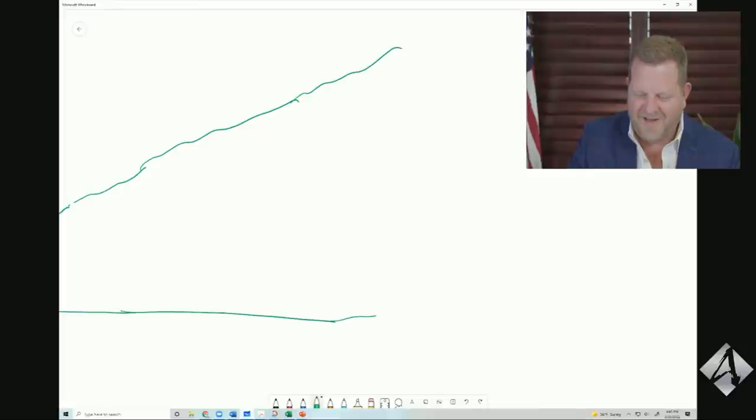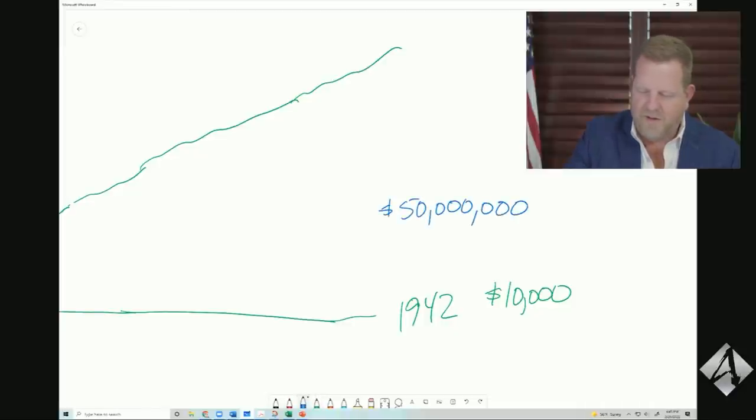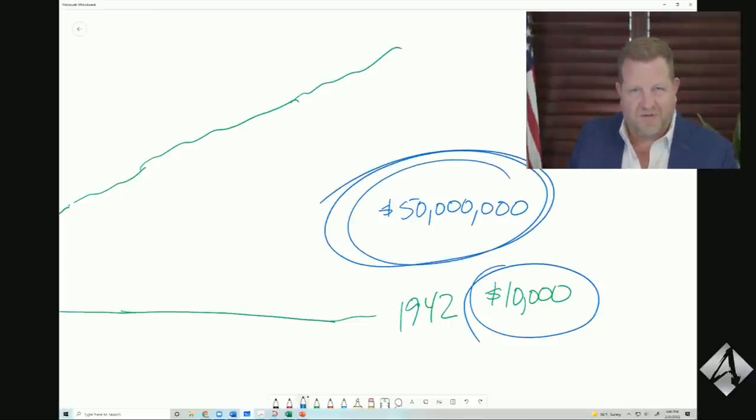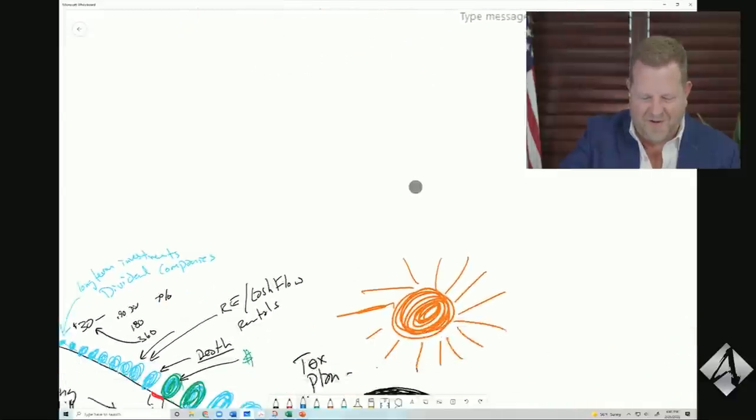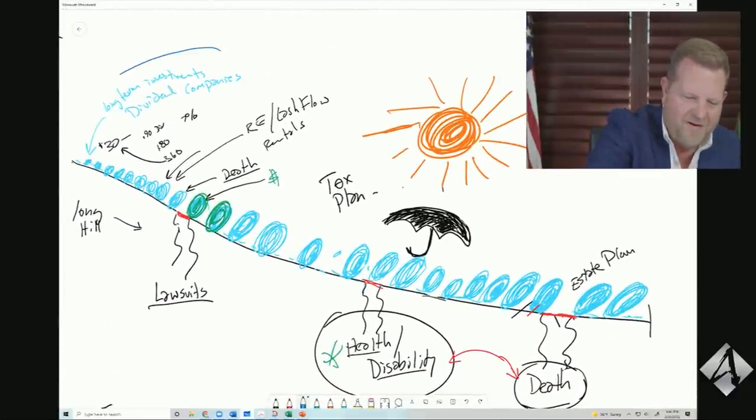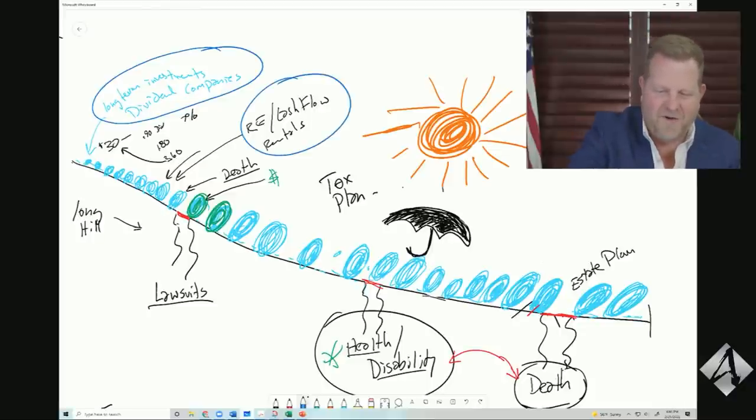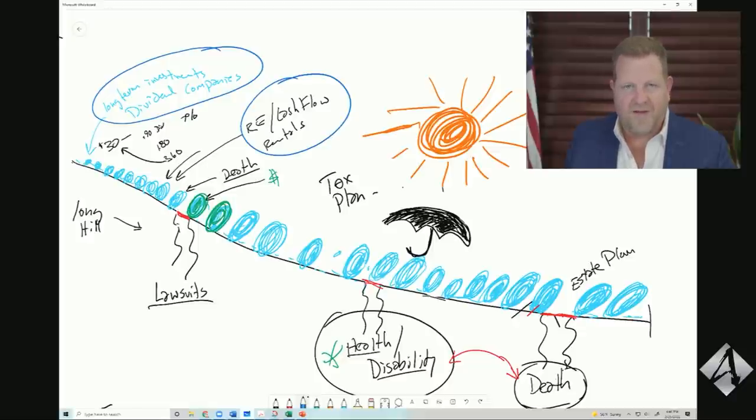If in 1942, in 1942, when that occurred, he had put $10,000 into the Dow. Today, it would be worth over, get this. What do you guys think it's going to be? It would be worth over $50 million, just investing it in the index. That's called a wet snow. If you could just wait in that case in, in his waiting, what is that? A 1942. So that's about 80 years. And within 80 years, you could take $10,000 to 50 million, just putting it into something where there's some wet snow. All right. So that's, that's over here. You know, that's, that's this guy right here. That's our, this is our, our dividend stocks and our real estate and cashflow. If you just stick it in there and let it accumulate over time, it's going to compound. And it's going to be a very large amount of money over time. If you just give it that time.